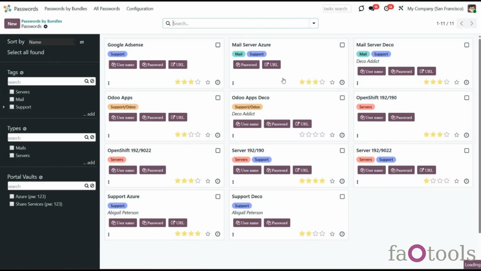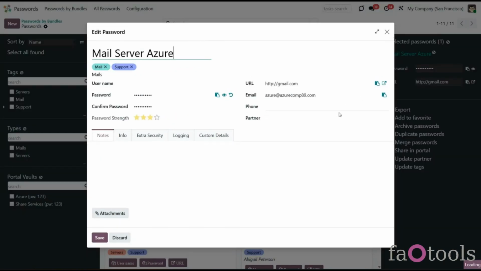In a passwords bundle, you can create as many passwords as you need. There aren't any mandatory fields, so if you don't need some fields or don't have an opportunity to fill them at all, then you can fill in only the ones that you want or really need. For example, if you use an email to sign in and not a username or a phone number, then you can leave these fields empty.